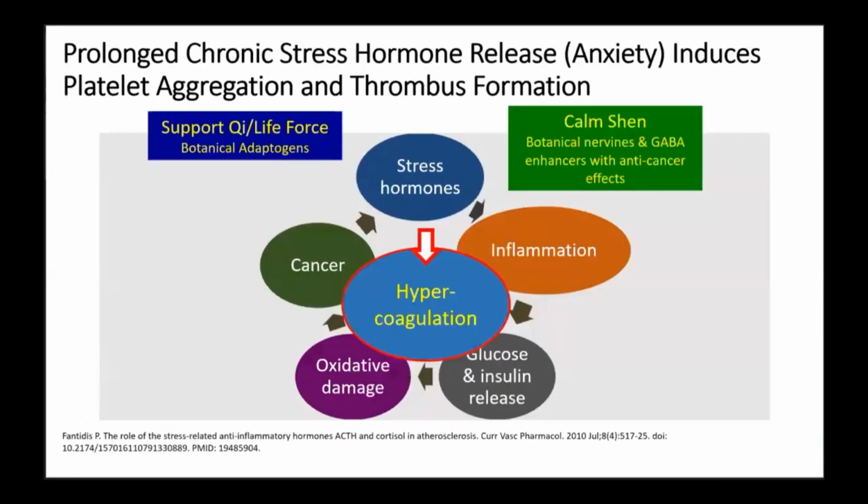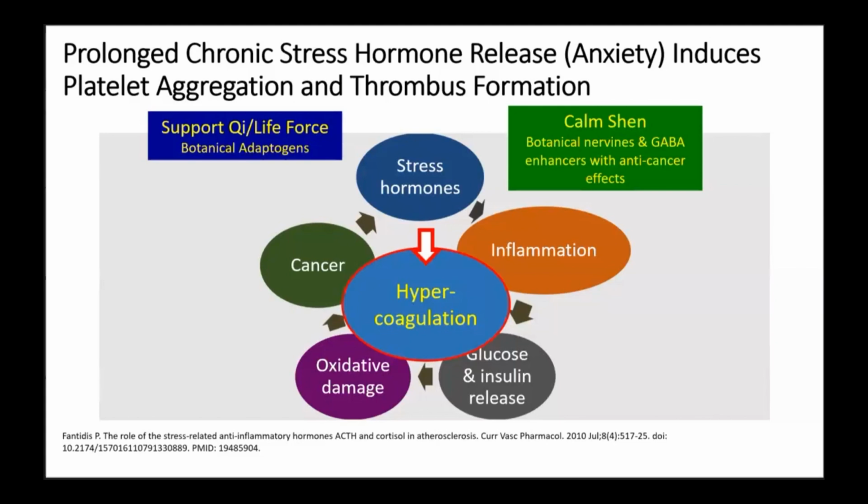And here you go, chronic stress hormone release. Gosh, stress just seems to be a problem, guys. It just keeps showing up everywhere, you know? Here you have it, calm the Shen, calm the nervous system. Botanical nervines, right? Everything from your chamomile to kava, your more sedating herbs, things like tetrahydropalmatine from corydalis. You've got the GABA enhancers, things like glycine and GABA itself. Theanine is a really good one to enhance GABA.